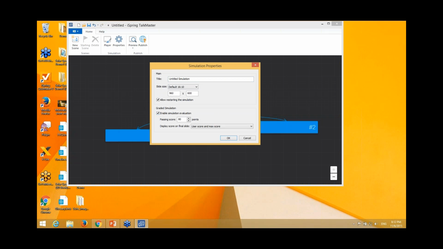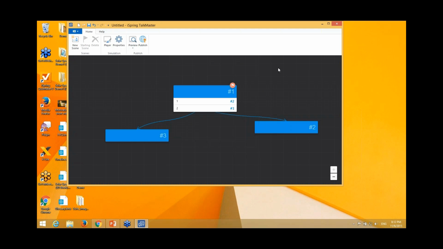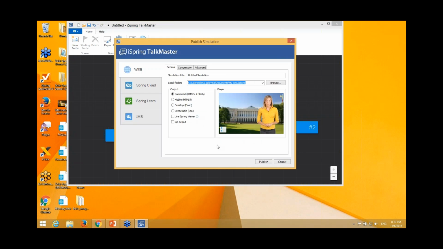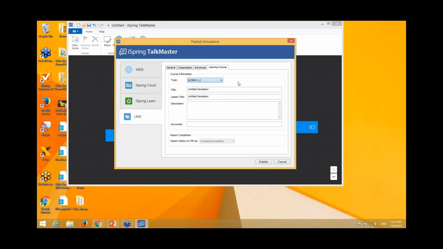So here we can set passing score and display score on result slide. And also you can publish your simulation to a website or create a package for LMS.